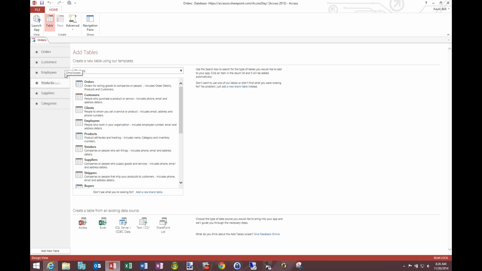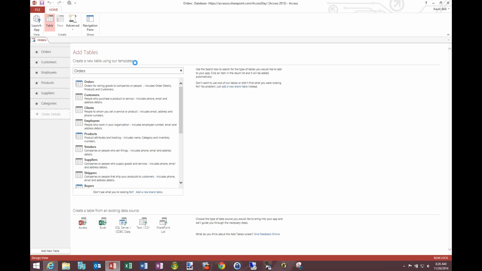Still thinking. Okay, there we go. So now you can see it's created an orders table, a customer, employees, products, supplies, and categories, which, if you remember what the Northwind database looked like, is very much the same thing. It also created an order details table, but it doesn't make any sense to look at the order details on its own, so it's hidden that table.